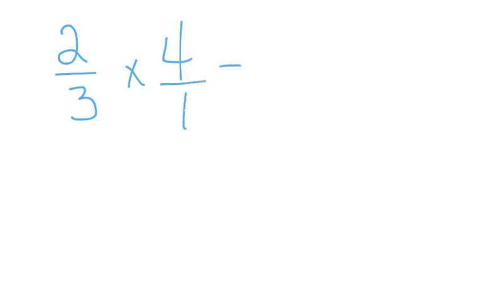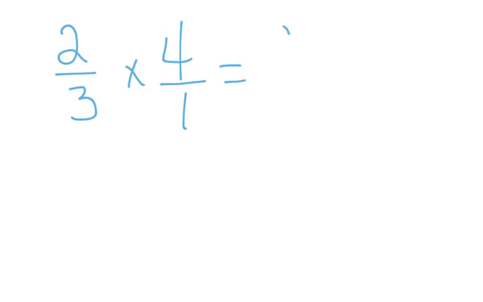So today, boys and girls, we're going to review how to multiply fractions. And we're just going to begin with our basic fraction by whole number. So let's say I take 2/3 times 4. In order to make 4 a fraction, I want it to remain 4, so I would put 4 over 1. And now I'm free to multiply straight across.